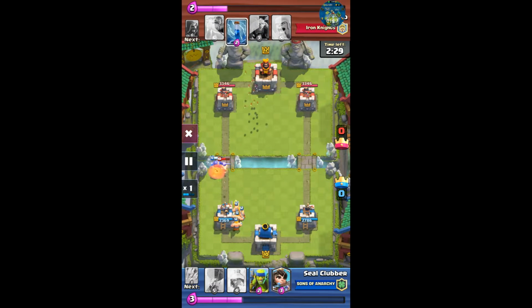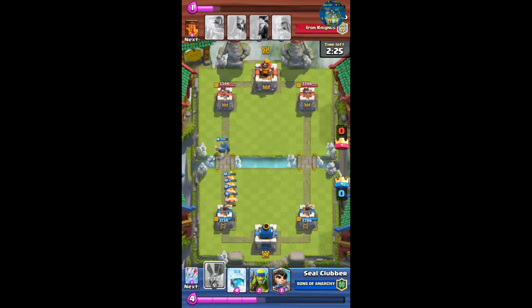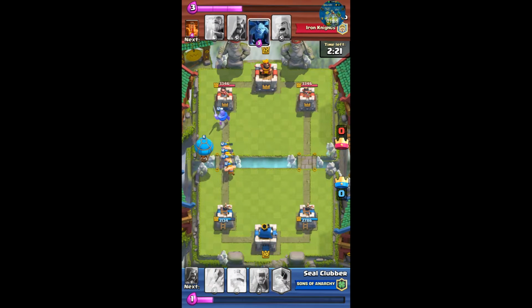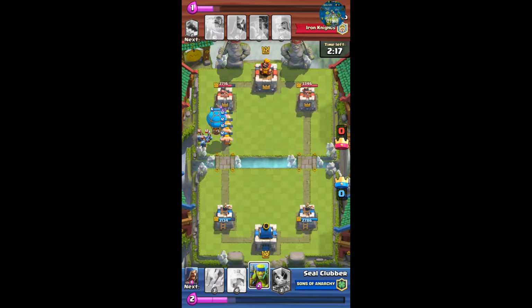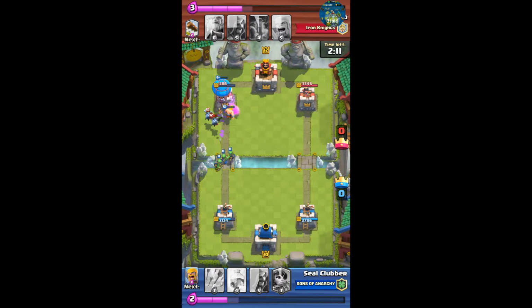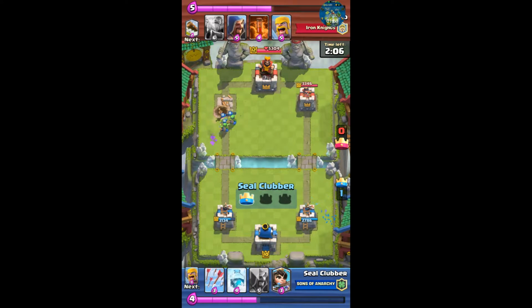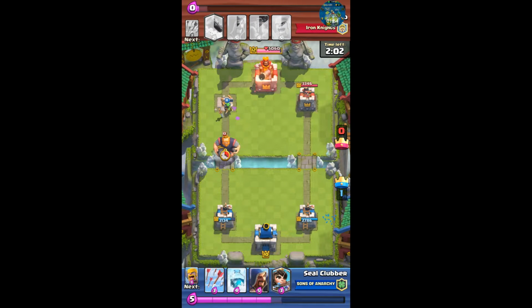So now I have a little bit of a push going, and I guess he's trying to cycle his deck. I'm not exactly sure why. He spammed his poison, his log, and his arrow, or his zap, but anyway. So now I know he has minions, so I'm going to go ahead and drop my goblins behind. I was able to get a really strong first push off that and take a tower down because of where he positioned his minions. Once my balloon got past my barbarians, he couldn't get up there.